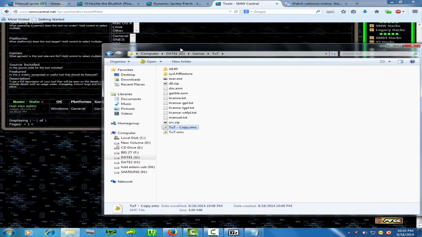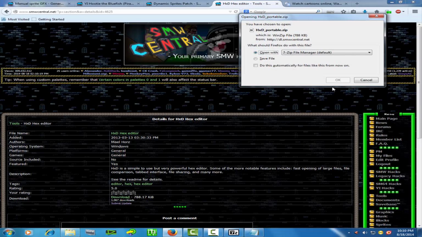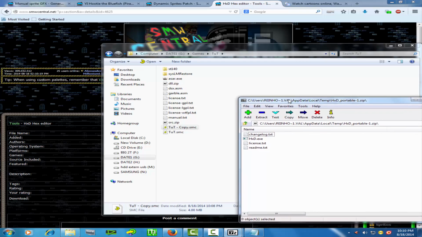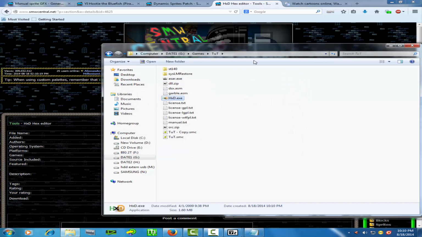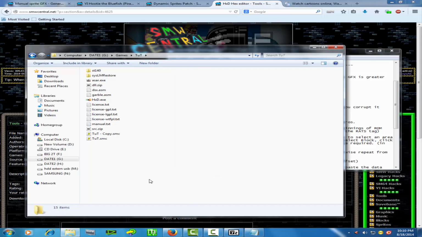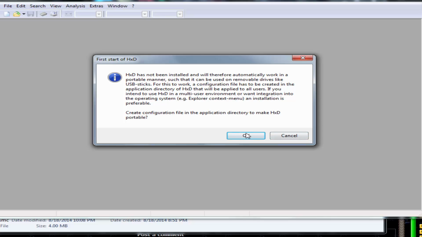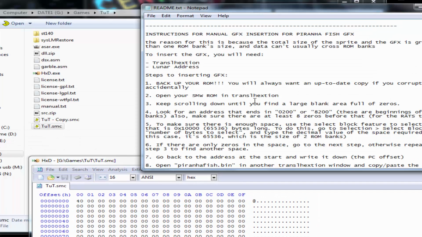So, let's download the hex editor, I guess, because I'm doing this tutorial step by step. Even in my case, it's kind of pointless. In your case, this is going to be useful. You only need this exe, I can ignore the rest of the files. As I said, now open your Super Mario World ROM in this hex editor. Yeah, you can drag your hack over the exe. And yes, if this is your first time, then hit OK, because really, that's all you can do right now.